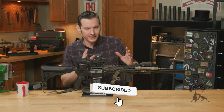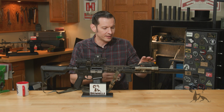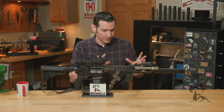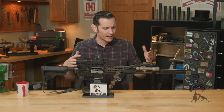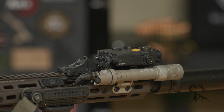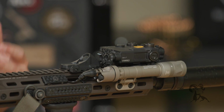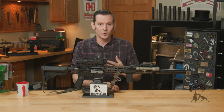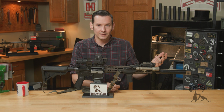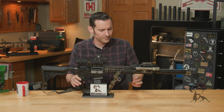So we're going to be talking about mainly the AR-15 here, but this applies for any firearm that you're going to be putting any kind of lights, lasers, different things like that on. This is a good baseline. I did this build, did some cable management, and thought it'd be good to show you guys in a video so you can see how I went about it. There are a lot of ways to do this. There's a ton of different cable management options out there, all the way from just zip ties to more specialized products like the ones I'm using here. So let me run you through it.